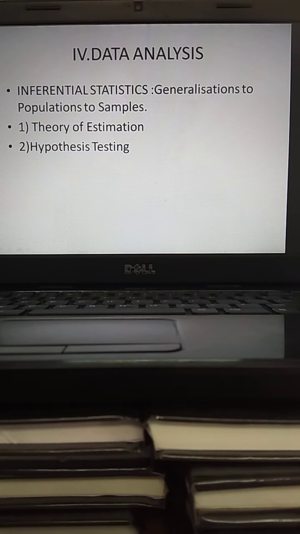What do you mean by a population? A population is the group of individuals, the group of things, the group of articles on which you are conducting any statistical investigation. That might be patients, automobiles, electronic items, the goods in a supermarket, whatever it may be. All those collections of things you call the population. So inferential statistics is what infers about that population.